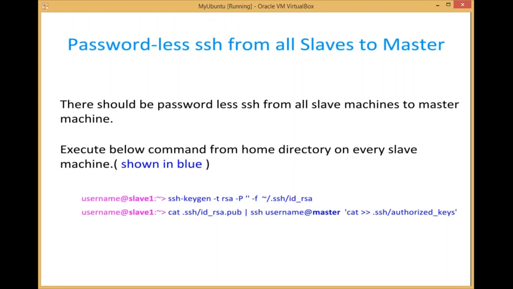And similarly, you can test for other systems. Since this is one-time activity, you should test it. And you can test it vice versa as well. Go to slave system, slave 1, open the terminal, and from there type SSH space master. It should connect to master system without asking for the password. If it's connected, you can type exit to disconnect from there. So this way, you can test the passwordless SSH in both the directions, so that you make sure that the prerequisite for multi-machine Hadoop installation is completed.